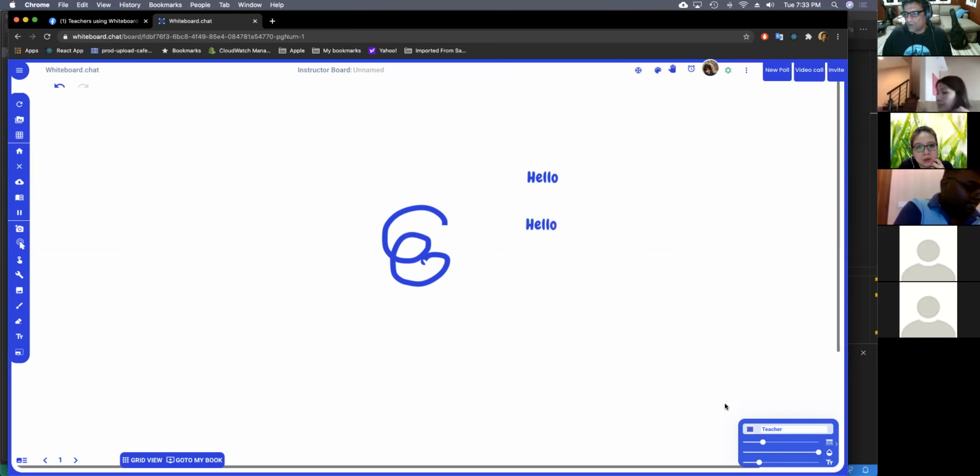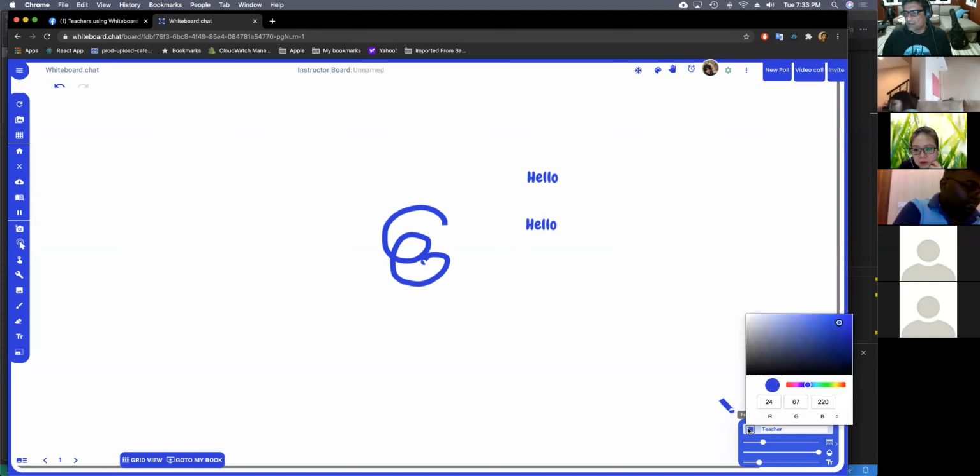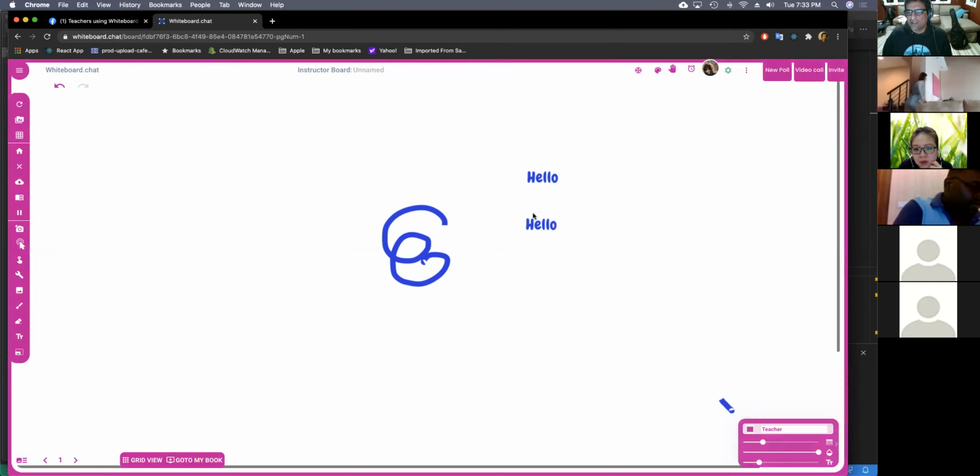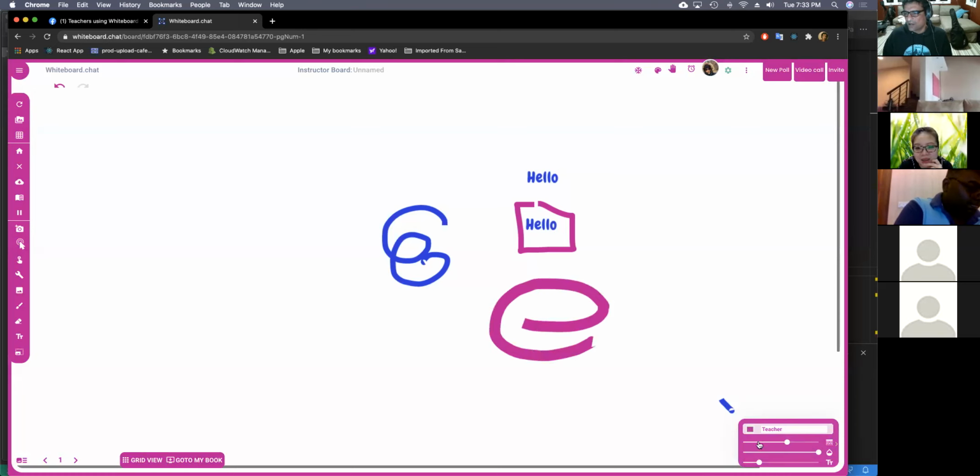Right, you can go to the bottom right here, you can change colors. So if you want to change it to a different color, right, you see the whole interface changes colors. Some teachers love it, some hate it, but you have a setting where you can change that too, right? You can increase the size of the brush, so you can make it a thicker brush by here, right? You make it a dotted line. You can make the brush opaque, so you can use it like a highlighter as well if you want to, right? And then you can change the font from here as well.